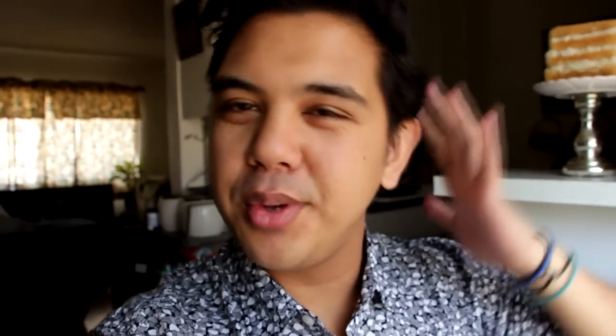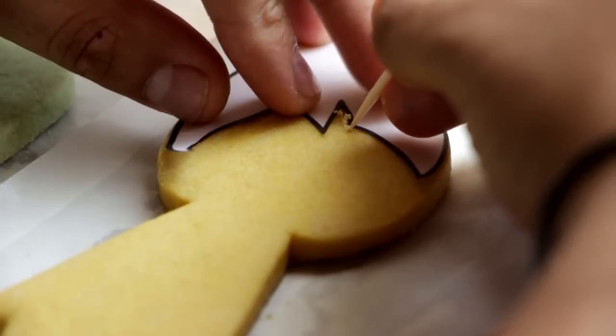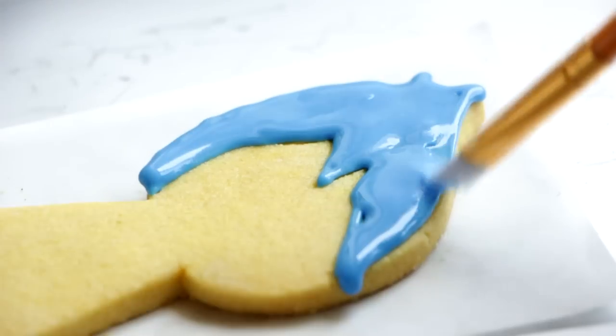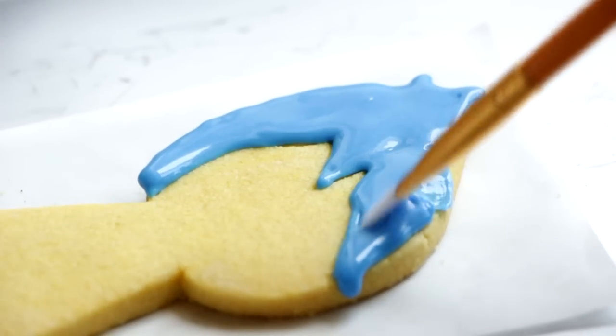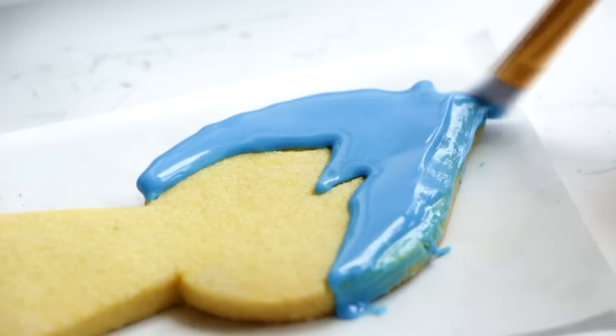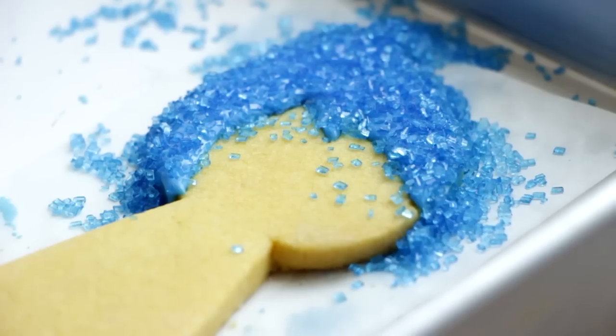They look really nice. The three female characters have beautiful glittery hair, so for them we're going to take our printout, cut out their faces, place them on top of the cookie, and then using a toothpick, outline their hairline. Then grab the cookie icing and using the marks as a guide, fill in the hair. For the edges, use a paintbrush to paint on the sides so the sprinkles stick. Then grab the sprinkles and sprinkle everywhere on the head — they'll only stick on the cookie icing, so you don't have to worry if you get it on the face.